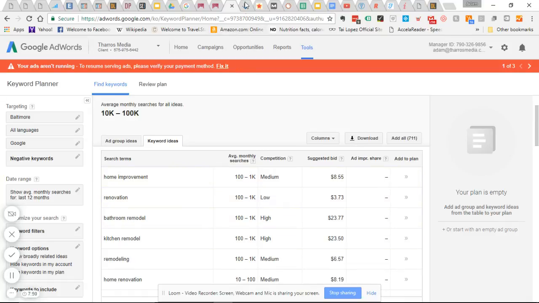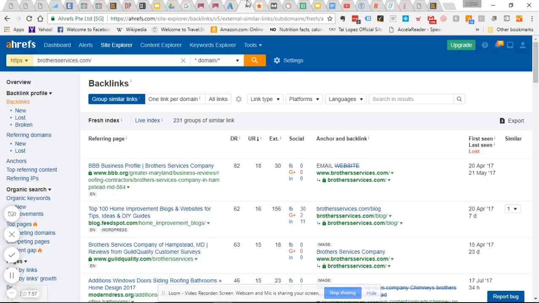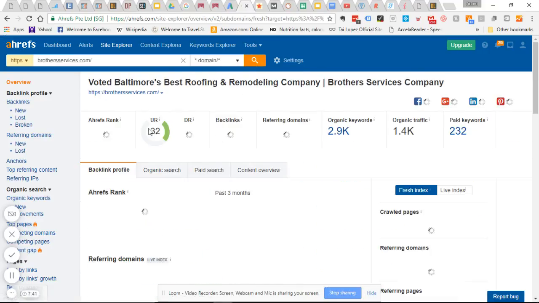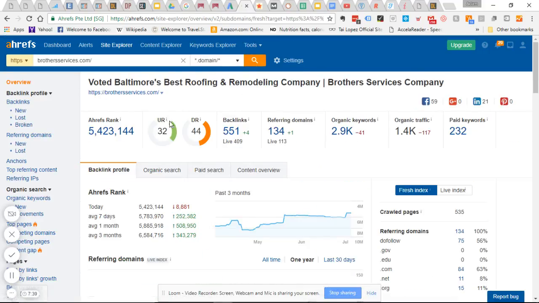And the next thing I do after the keyword research is I take your domain and throw it into a tool called Ahrefs, and I look at all your backlinks. So your backlinks are the health of your website. These are people referring to you on the web, sending you a link back to your website. And we all know that's definitely important. So I'll research their domain, look at their URL rating, and look at their domain rating. So URL rating is the rating for this specific URL. Your domain rating is your domain overall.